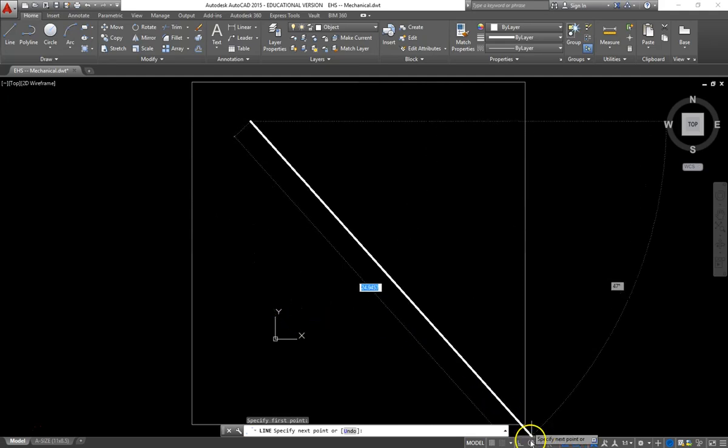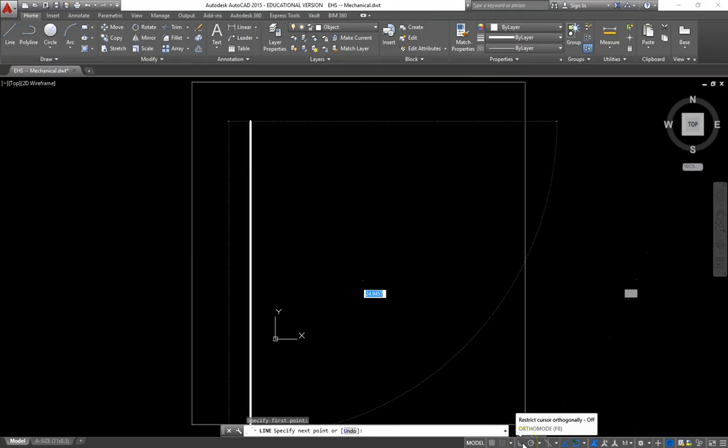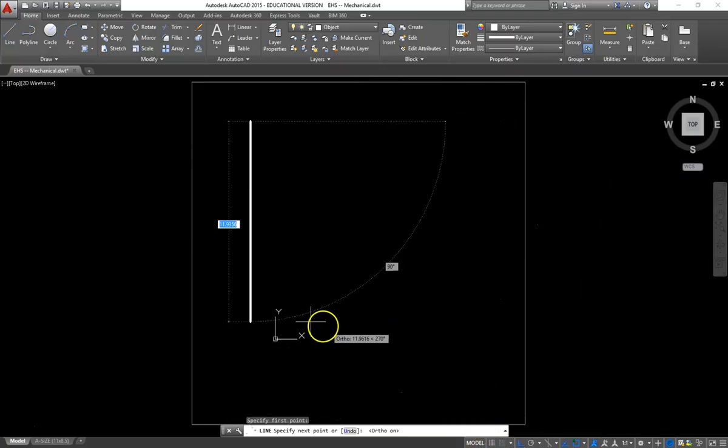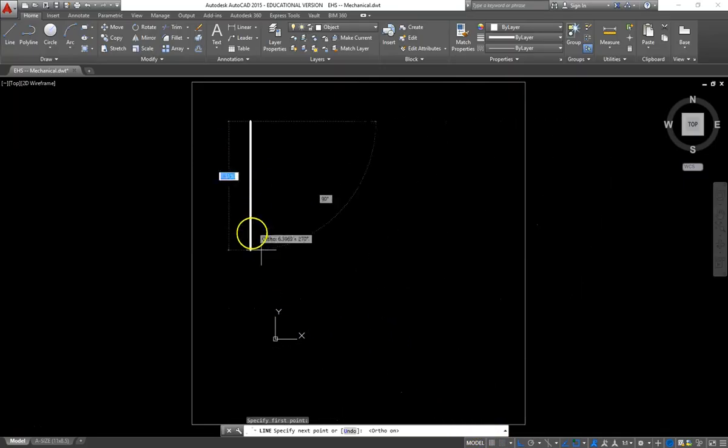We must turn on our ortho mode so that we can draw 90-degree lines. Ortho mode is in the bottom section of the right-hand side of the screen. We can choose the ortho mode by clicking on it at the bottom where it says ortho, or we can just simply push F8 on our keyboard. Okay, once I have turned on ortho mode, I can see that my line is completely vertical, and now I will type in the number for the length of my line.